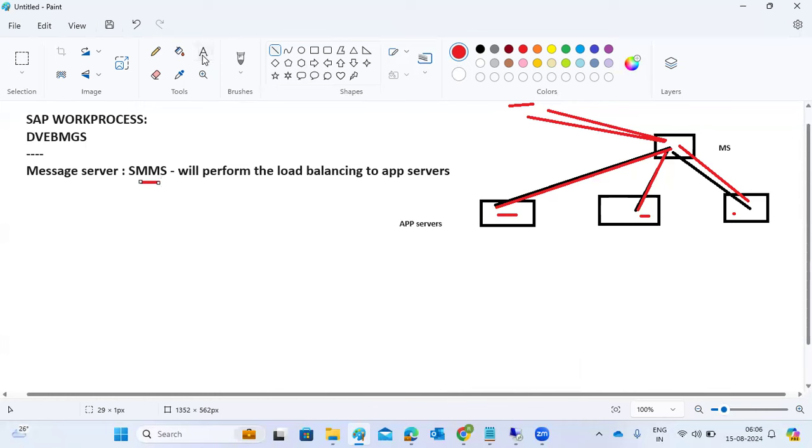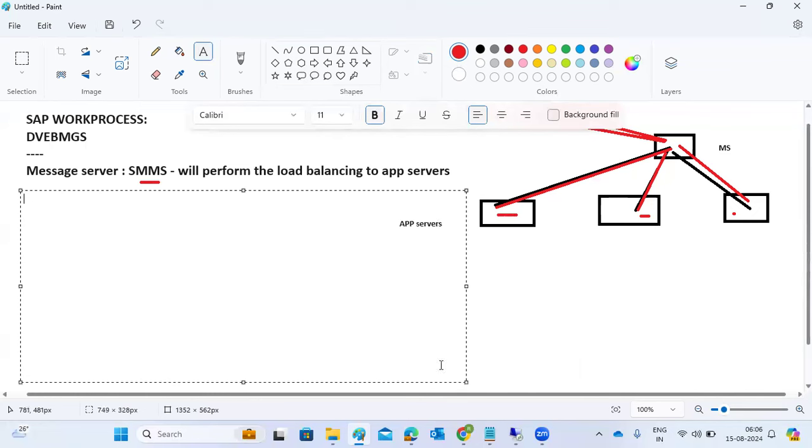But the message server works based upon groups, the logon groups, which we have to create. In the SMLG transaction code, we have to create the logon groups.